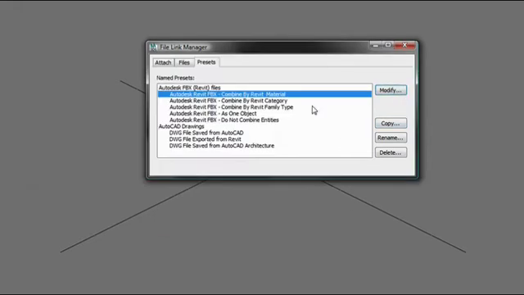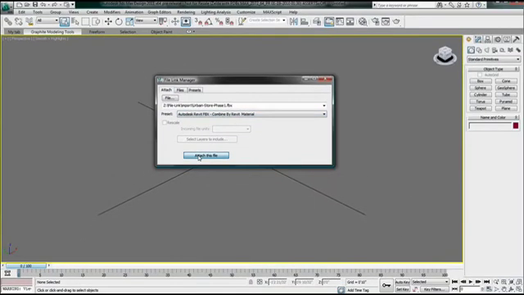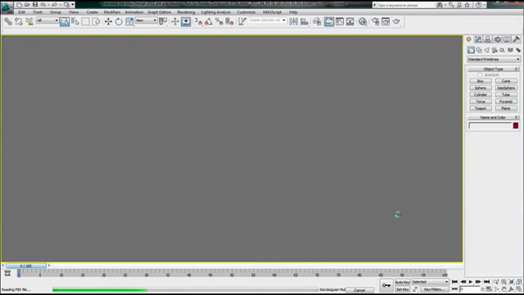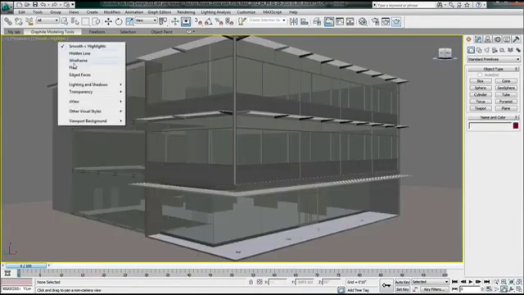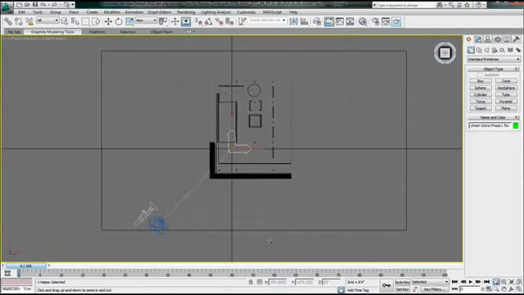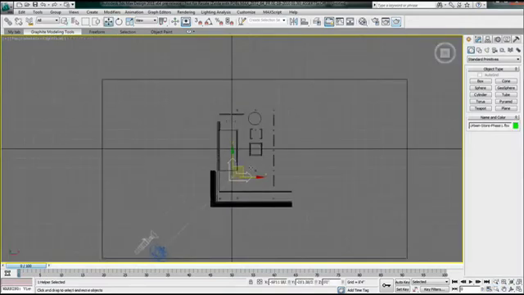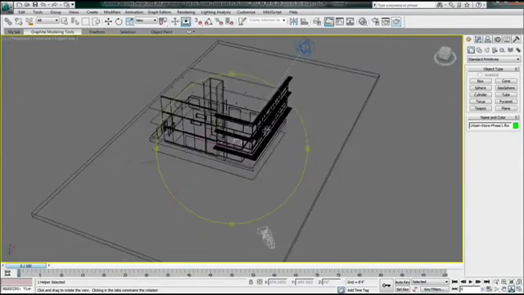So let's attach this file using the Combine by Material option, which will reduce the number of entities of the incoming data by merging meshes based on Revit materials. The file link brings the camera, daylight system, materials, and clean data with no edge faces showing anymore. You also have access to a dummy pivot point, allowing you to easily move the entire link data.